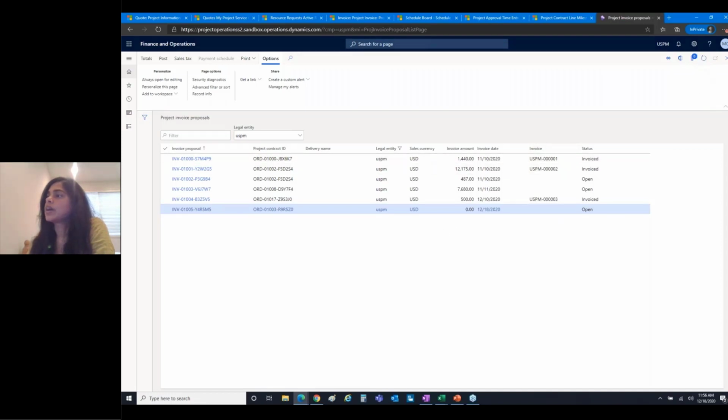So if you give that a few minutes, you'll see that invoice has come into finance and operations for the project accountant, to be able to change the layouts, maybe change the sales tax information so that the charges are correct. The project manager has approved those charges, but then we also need to ensure, for timely invoicing to happen, that the details around the format and the layout of the invoice are also available.